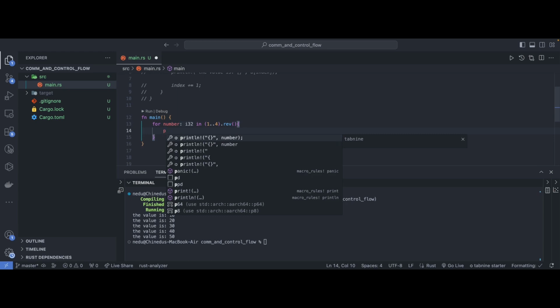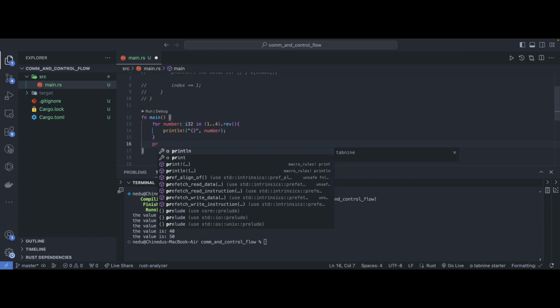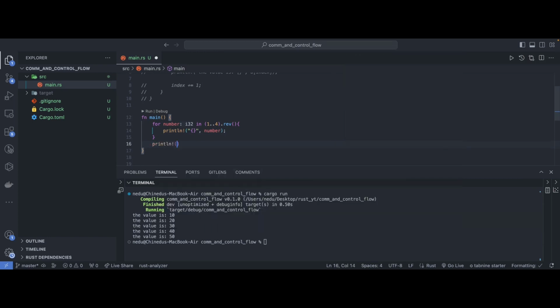So println, print the number, and here outside, when that condition is no longer true, we want to println and say lift off.